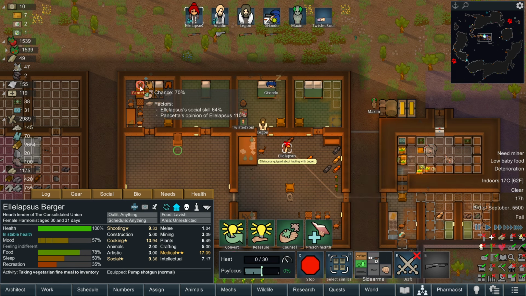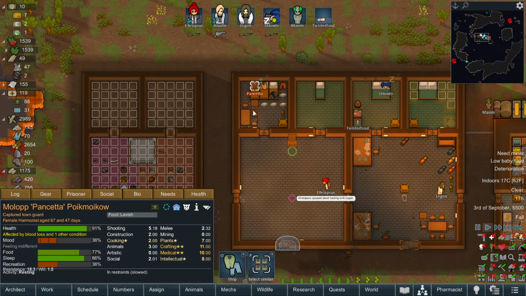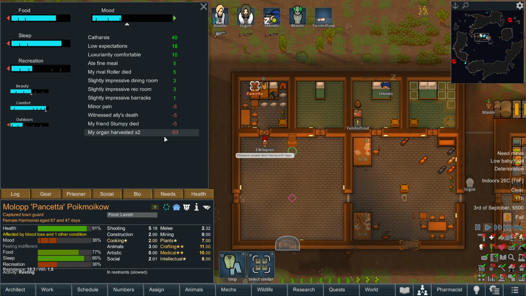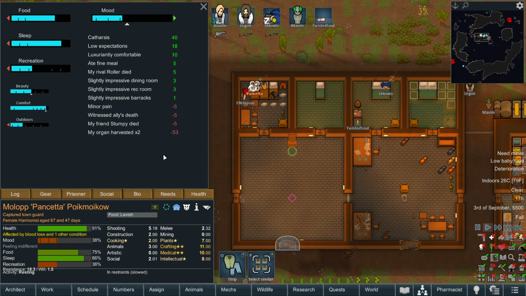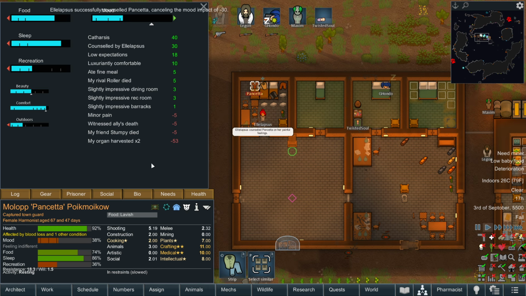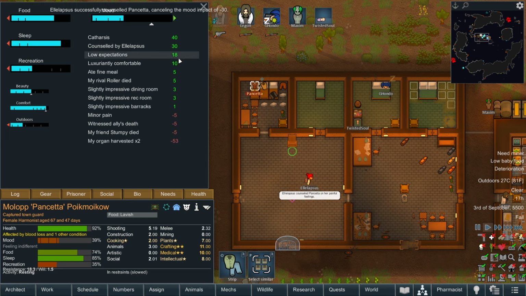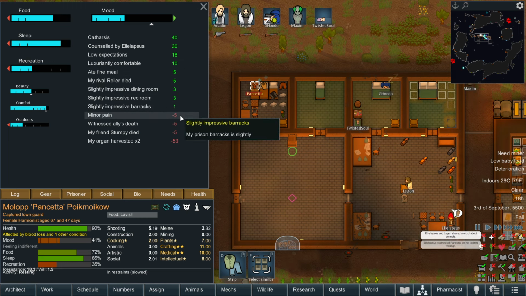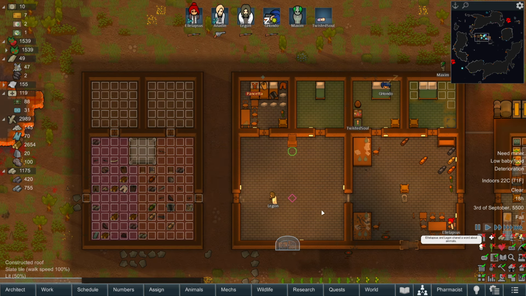We could always counsel. Let's try counsel. And maybe Panchetta will feel better about having their organs harvested. Okay, successfully counseled, canceling the mood impact of minus 30. Wow, that's great. So that's like 70. Gosh, your mood's like 100 plus positives. And, you know, like 70 negatives, almost 68, I think.